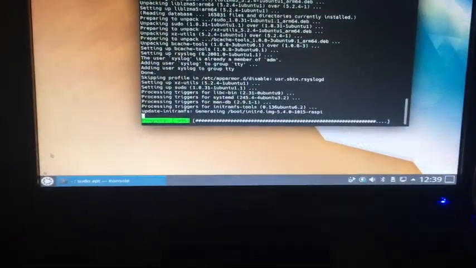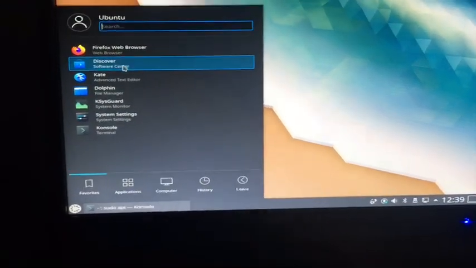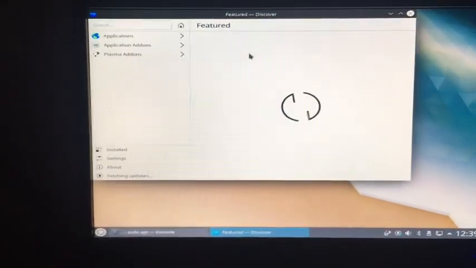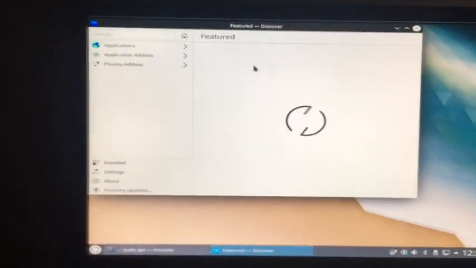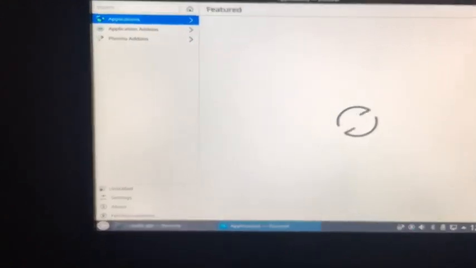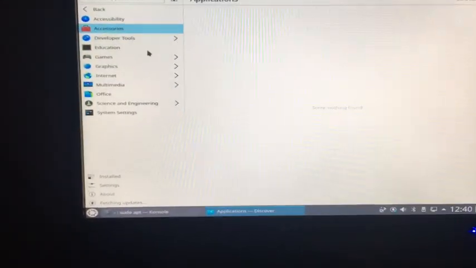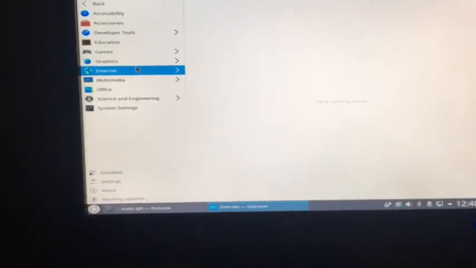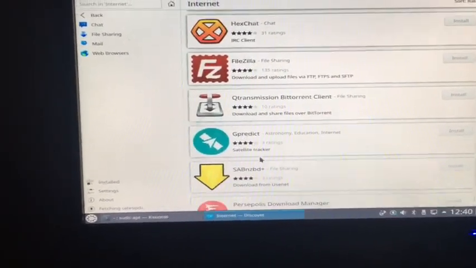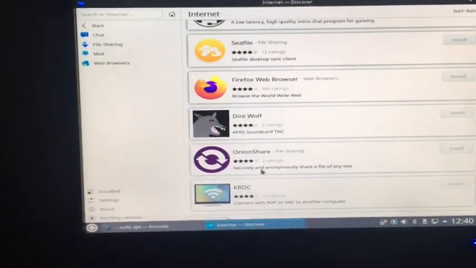The terminal obviously works. Let's look at the other features. So we have a software store, it looks like, called Discover. So we have all these different apps in here.